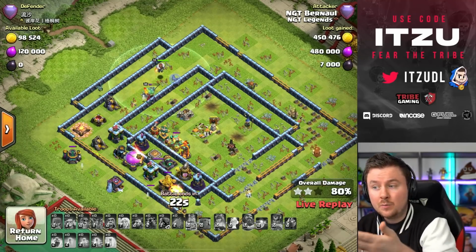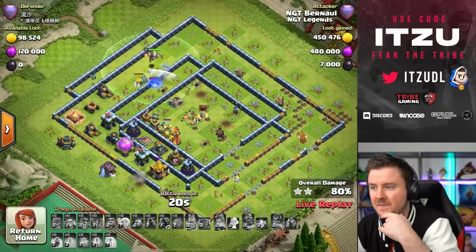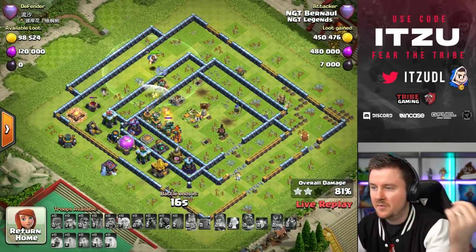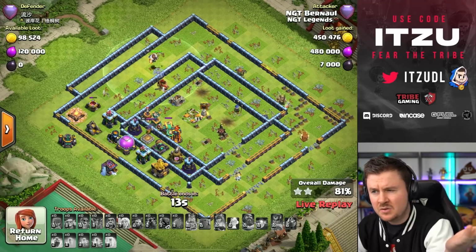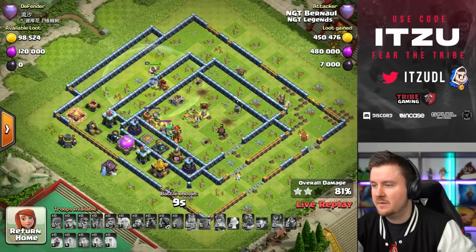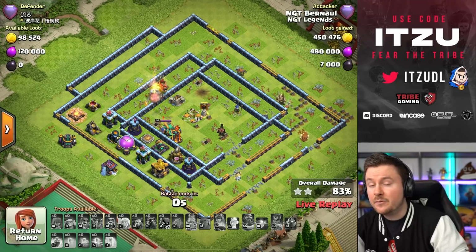If the queen would have taken down the town hall there, this would have been a triple. And that's just impressive. Both scatters would have been alive. I think two Inferno Towers. Wow, that is just incredible. 81. Is he getting the 82? 82%. Yeah, getting the 83. And yeah, even the 83%.